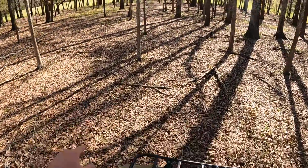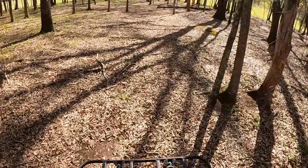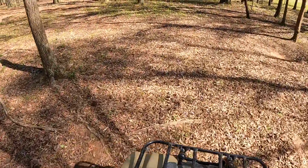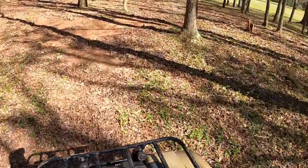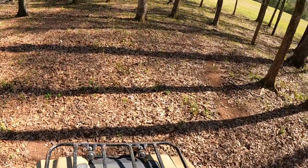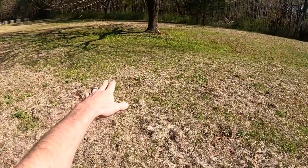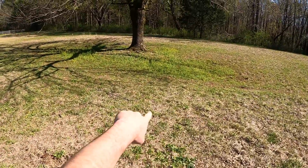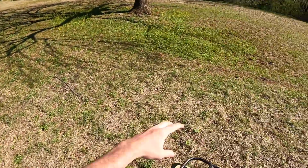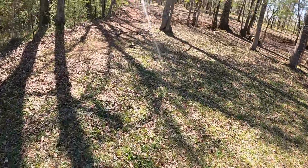I used to have a ton of trails through here for the racing four-wheelers. You can still kind of see them. Went through here, had a jump right there. This was a nice solid drift around here. Came through here, back this way. We had some pretty good little jumps and turns through there. You can see the grass difference because we used to be out here and this would collect water and we would just drift around this tree for hours. This entire area was just mud from drifting it, and it still hasn't grown back to the normal field grass. I have not ridden a four-wheeler in so long.